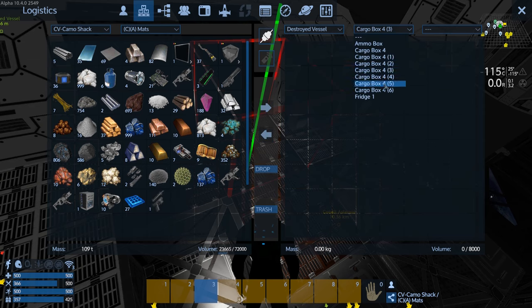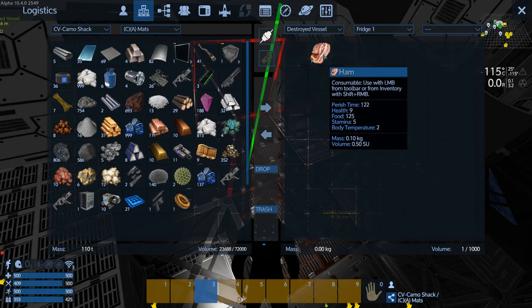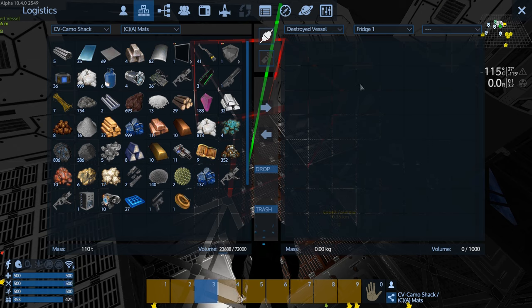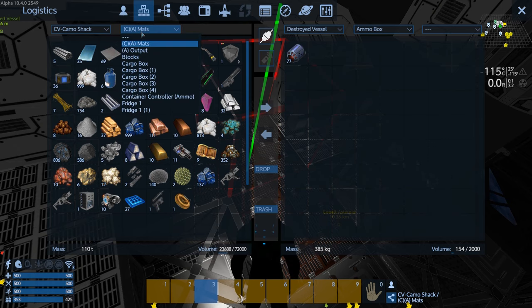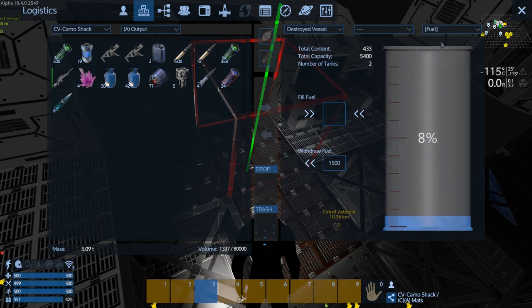And yeah. You know what? It's all good. Ooh, that's good. Fridge, nothing. Oops. Fridge, there is food. Okay, we'll eat that. And we'll eat that. Good timing. And then the ammo box we'll just throw into the output for now. So now we can go into the fuel and take what we want. And the oxygen.